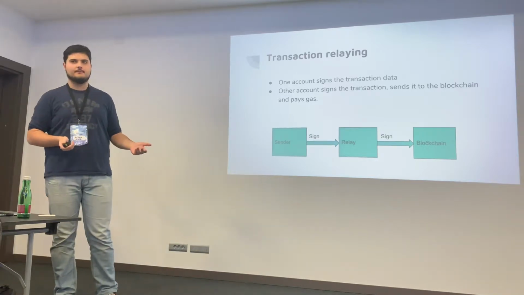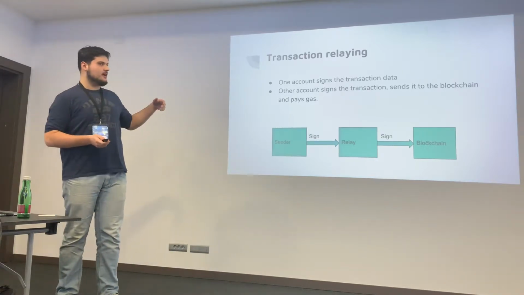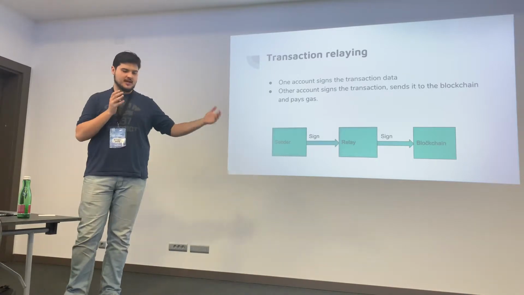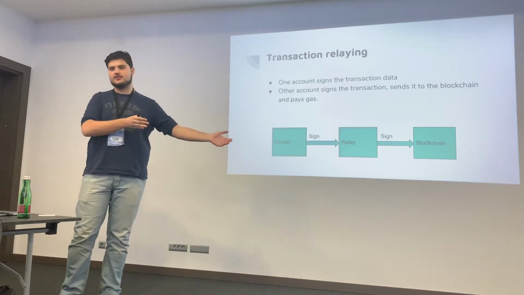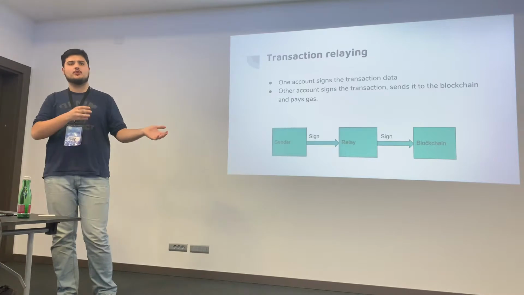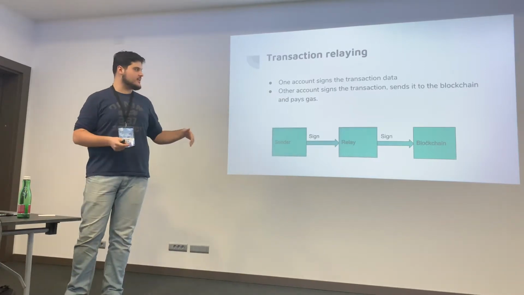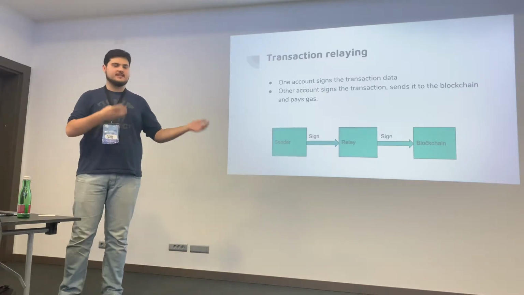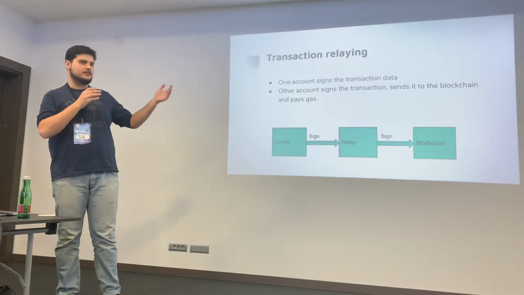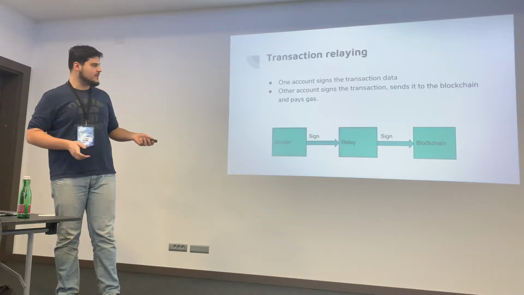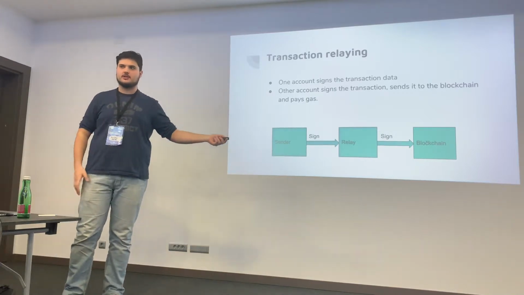So what do I do here? Well, I sign a transaction where I pay 50 DAI to the person who is receiving, and I pay, let's say, 2 or 3 DAI to the person who is doing the relaying. The relayer verifies that my transaction contains both the transaction fee for them and the recipient DAI, and then they sign it and send it to the blockchain.